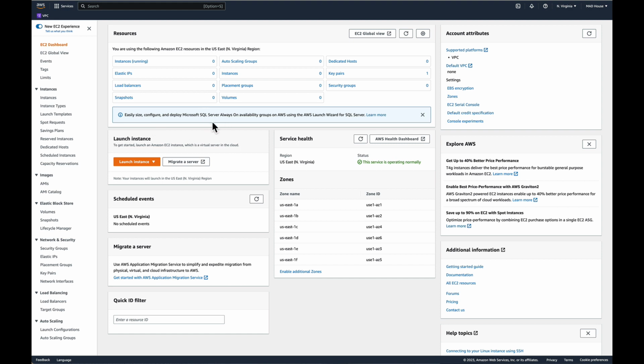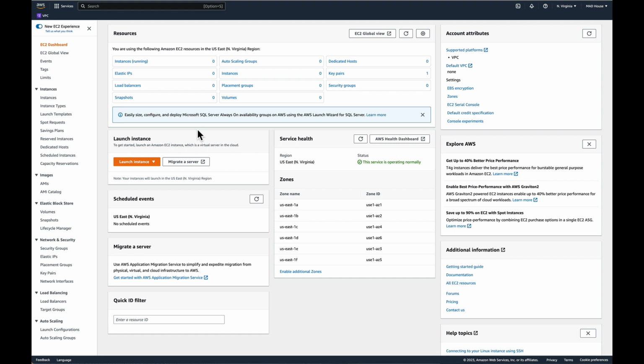Now starting with the launching of the machine, when we create an instance, or an EC2 machine, we usually launch a Windows machine or a Linux machine or a Unix machine or a Mac machine or a specialized kind of machine.